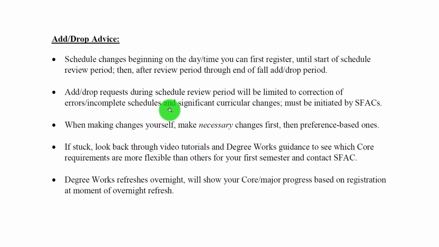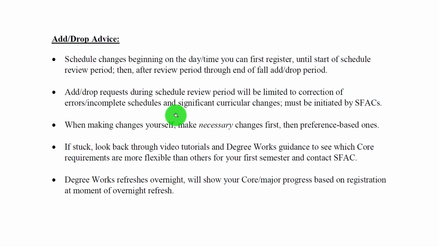Second, any add-drop requests made during the schedule review period, when your SVACs will be busy reviewing your schedule, are strictly limited to correction of errors and incomplete schedules and significant curricular changes. So for example, if you decide I need to leave pre-health, I want to join pre-health, I need to change into French, I want to start a new language, some type of major curricular change.